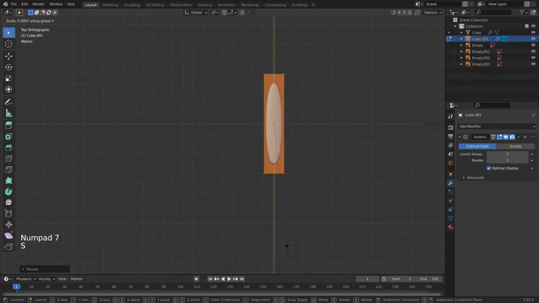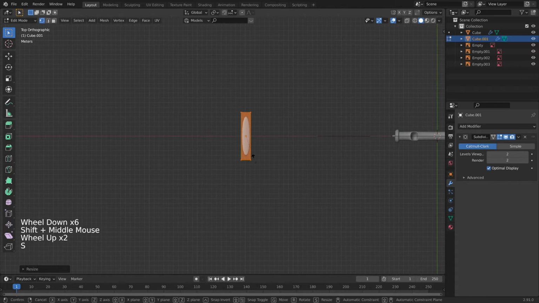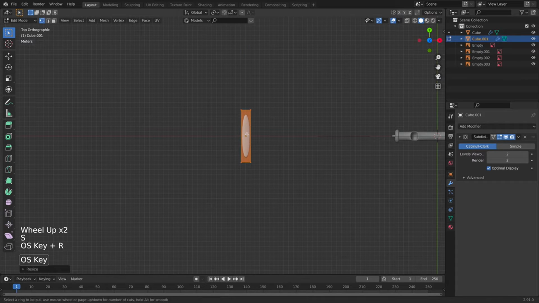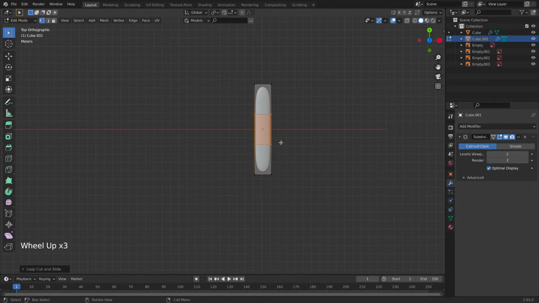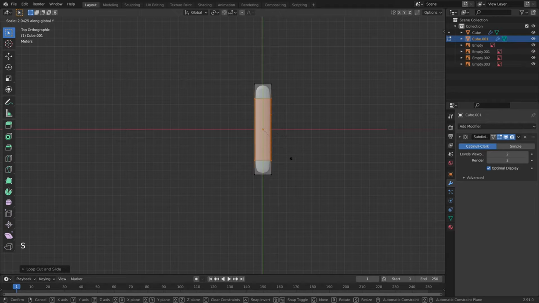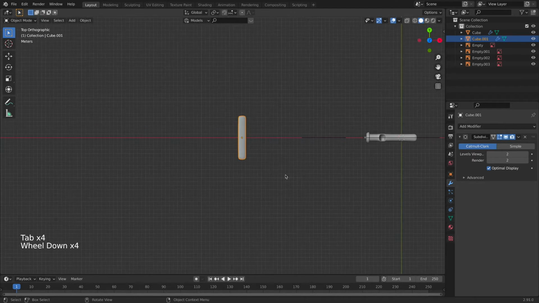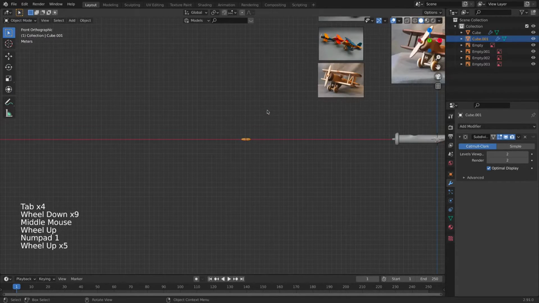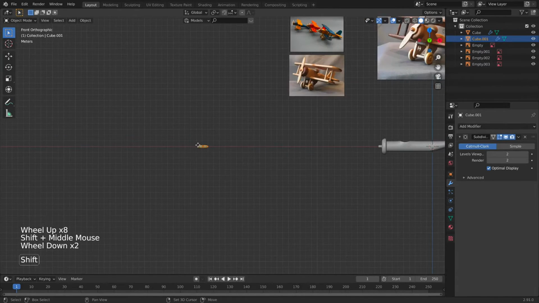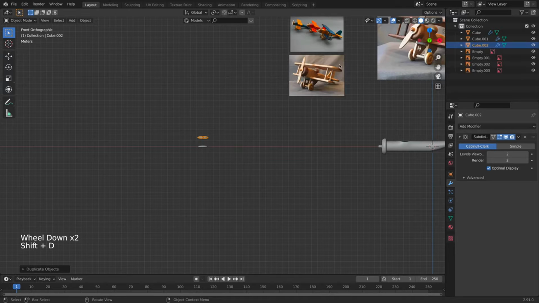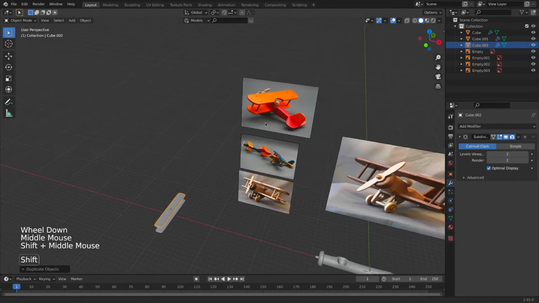So now I can scale this on the Y, so I will press S and Y, and here with Control R I'm going to add an edge loop, and I will scroll my mouse wheel once so I can add one more edge loop here. So now we have those two, and I'm going to scale those on the Y, so I will press S and Y to scale it on the Y axis like this, and here we created our first wing, and now we need a second one with this place here for the head, as you can see.